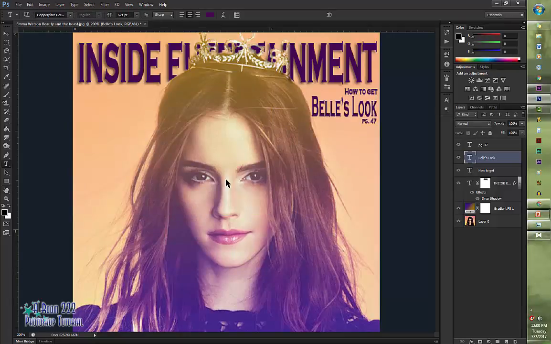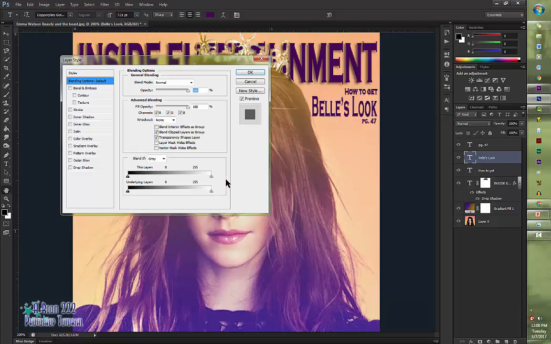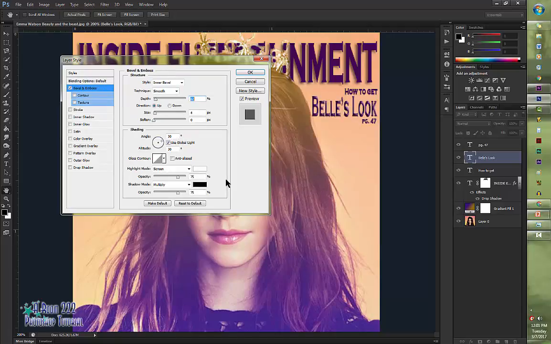Alright, to make Belle's look even more appealing, you can double click on that layer, and then we could add, don't add a pattern, but you could add like a satin, so it kind of makes it a little look nice, an inner glow, ooh, don't do that. The leveling looks not too bad, and then you can kind of smooth it out, soften it a little bit, just so there's a little bit of an added touch to it that's going to make people want to buy this. So we're going to click OK.